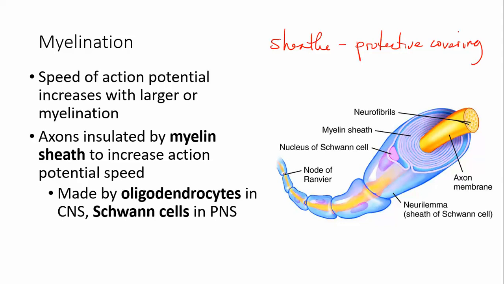What its job is, it increases the speed of signal transmission. A signal in a neuron is called an action potential. And when you have myelination, that is going to significantly increase the speed of transmission, which is really important if you're trying to have split-second decisions made. If you are trying to transmit signals across a very large distance, like say from a giraffe's spine down to its feet.